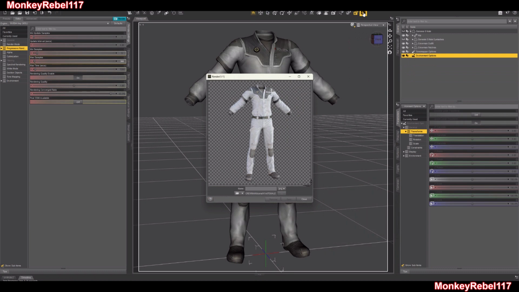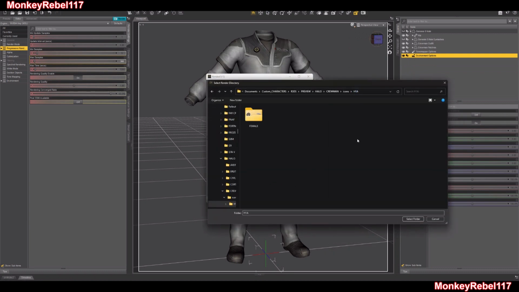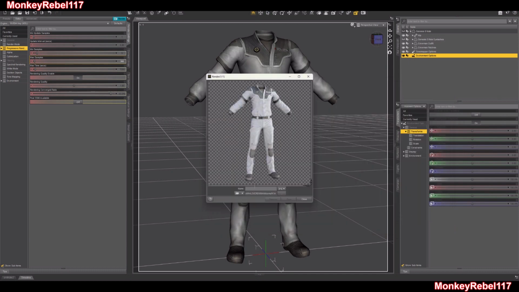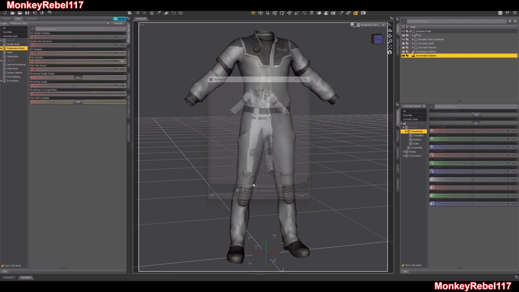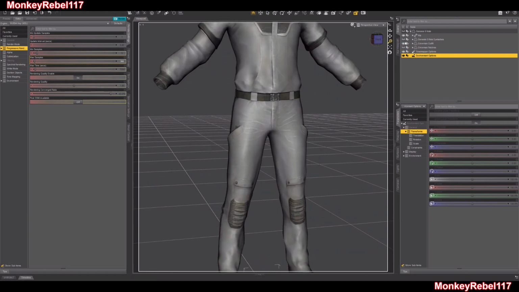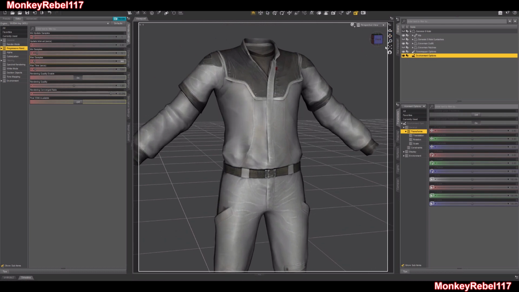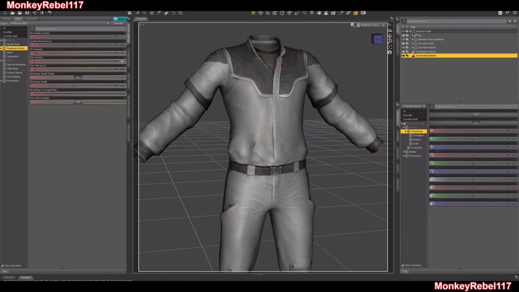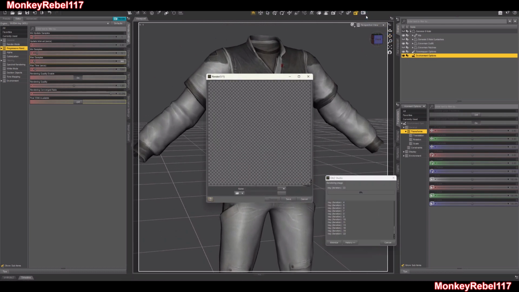Bam, it's saved. So now I'm going to name this, I'm going to find the correct place. I have it for female. This is the male folder now. I'm going to name this outfit new. Now let's go ahead and hide the patches so we know it's the jumpsuit we're getting now. So we'll zoom in like this far. So we know it's the jumpsuit and we can clearly tell the difference between the outfit and the jumpsuit.